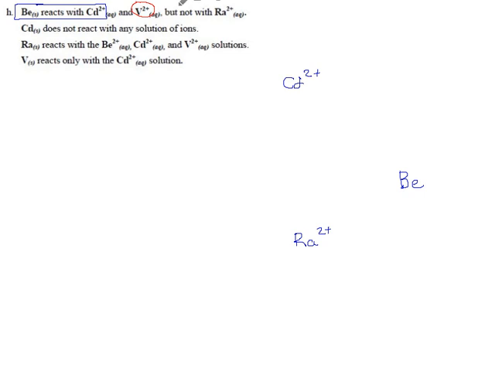Good. Okay, anything in blue is information we've used. Anything in red is information we have to come back to. Cadmium metal does not react with any solution of ions. Well, that means cadmium is the top of the list. Everyone who tries to oxidize it is uphill to it, meaning no spontaneous reaction. So, okay, that means cadmium is the top and there is nothing higher than cadmium.